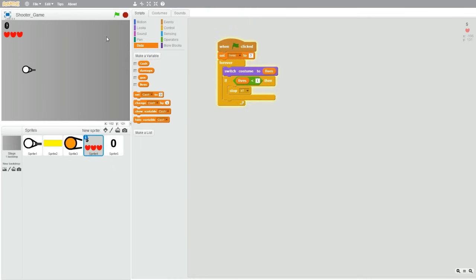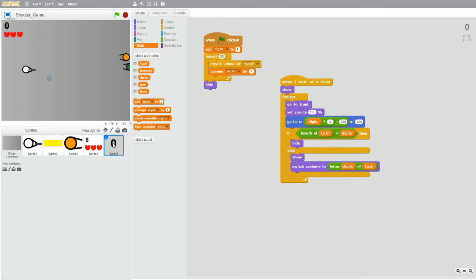All right, so now I have a dollar sign, and also I'll just move the digits a bit to the right, so like 200 to 210 to 220. I'd say right around here. And I'll make the cash smaller, so like 100%. Yeah, I think maybe 120 right here, and then I'll move the Y position around here.